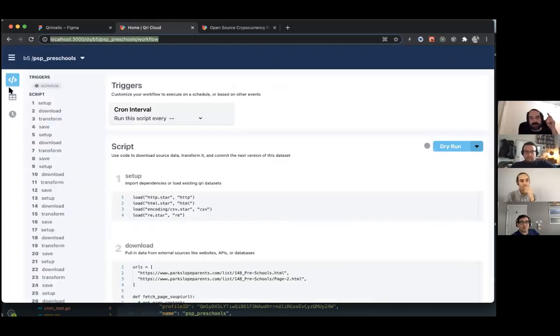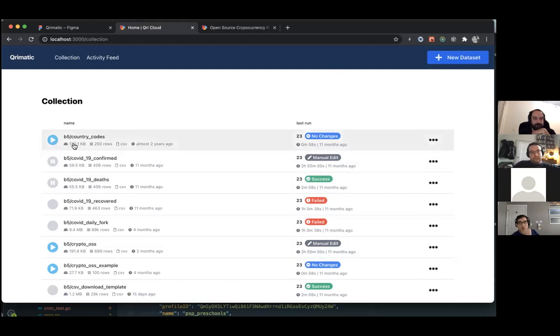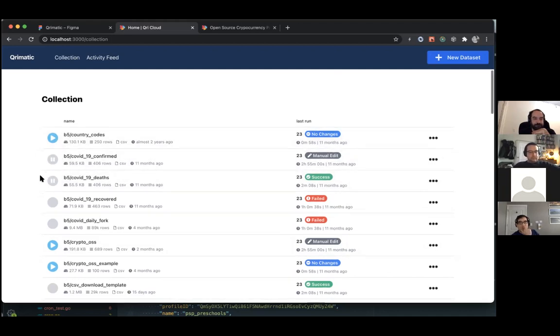Oh, this one here, Chris. Sorry, go ahead. I don't know if this would be too annoying, but I always think of something like running as having some animation going on, like rolling dots somewhere. This one's not running. It just means that it is going to run based on whatever schedule it has. So the pause icon means that I have explicitly set up a workflow on this, but I have put it on hold and said, don't automate this. Just wait until I say go again and then follow the schedule.